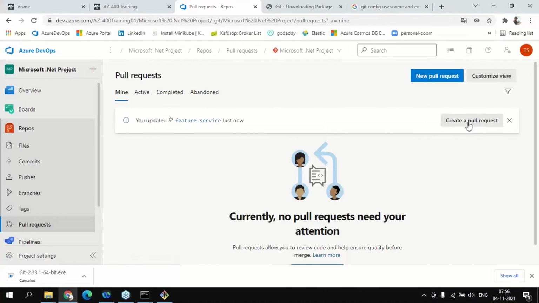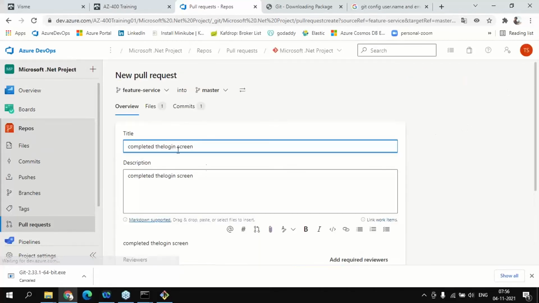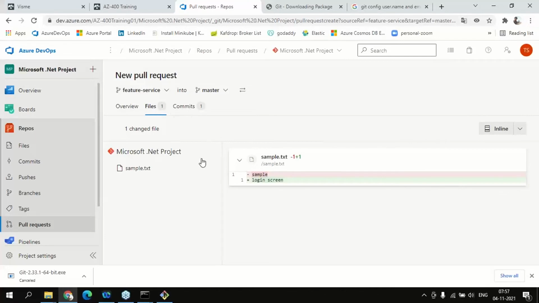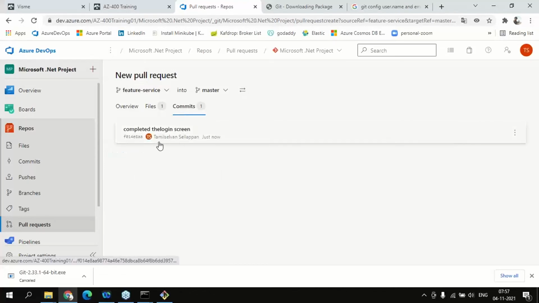I'm clicking on create a pull request, or you can create it from here also. I'm opening this one. I'm getting what commits I have done and what file changes I have made. I have added the login screen, and this commit was done by Tamil Selvan Sellapan.